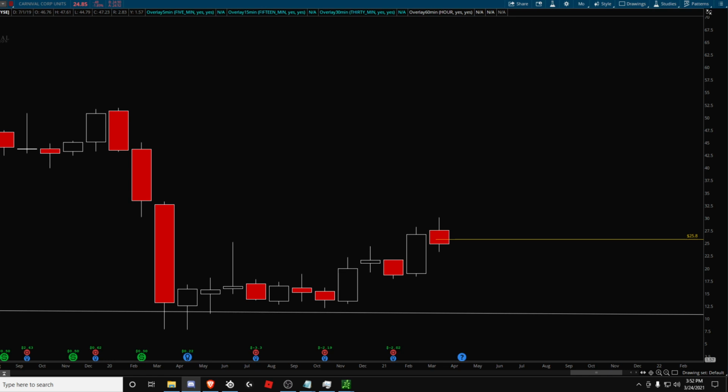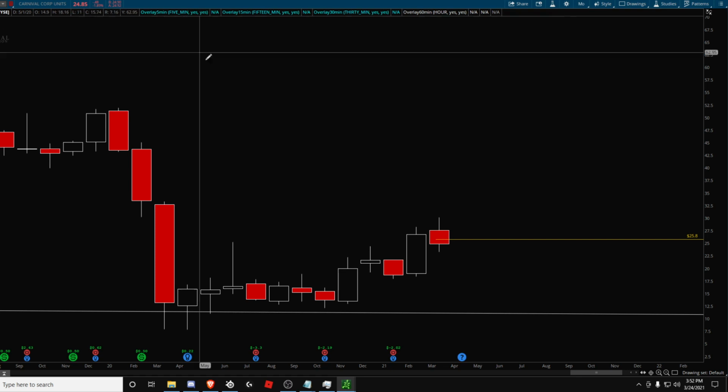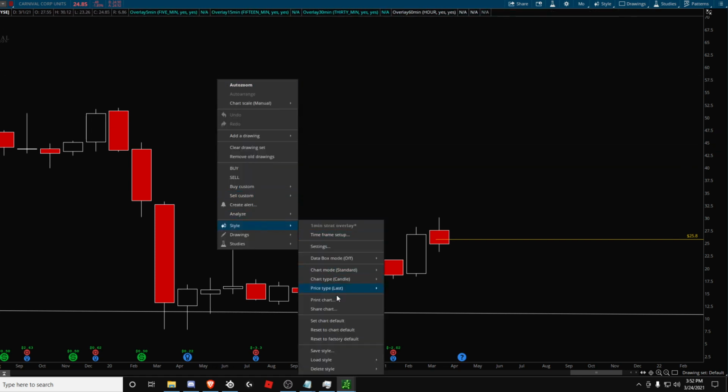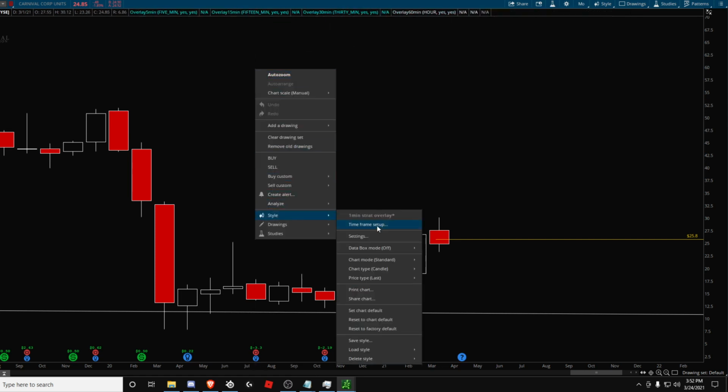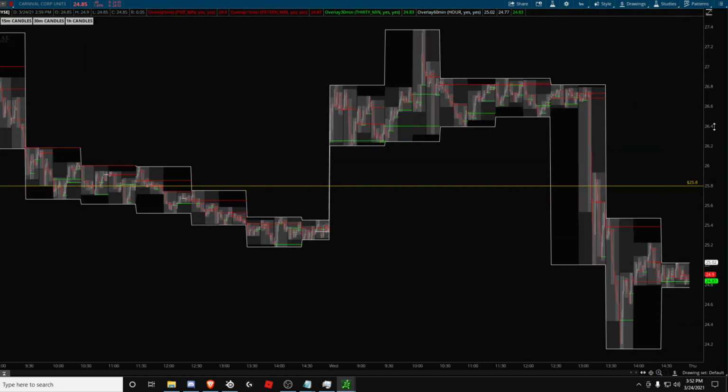Main time frames for scalping versus swinging. So scalping, I'm guessing you're referring to day trading. I don't go lower than the 5-minute personally, but like that one chart I just showed you, I will use that for day trading when I want to make sure that I'm trading in the right direction.